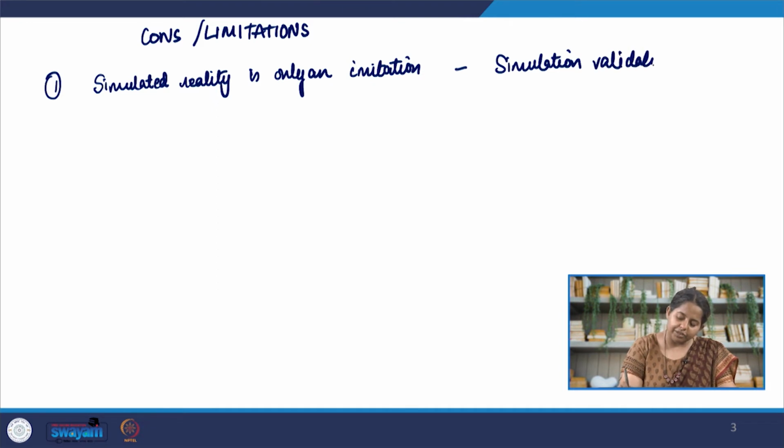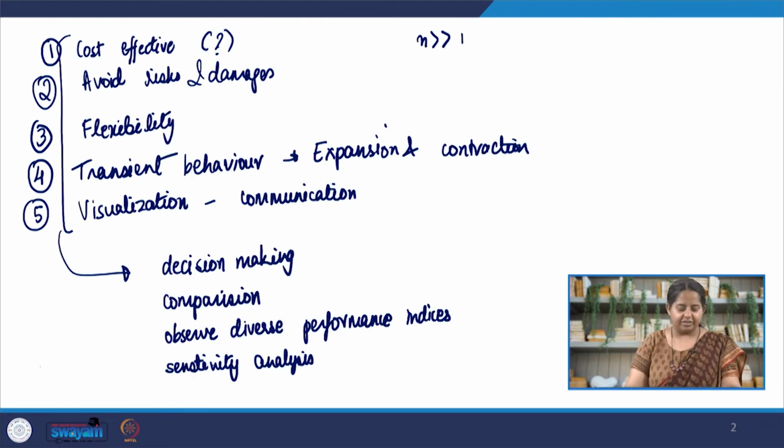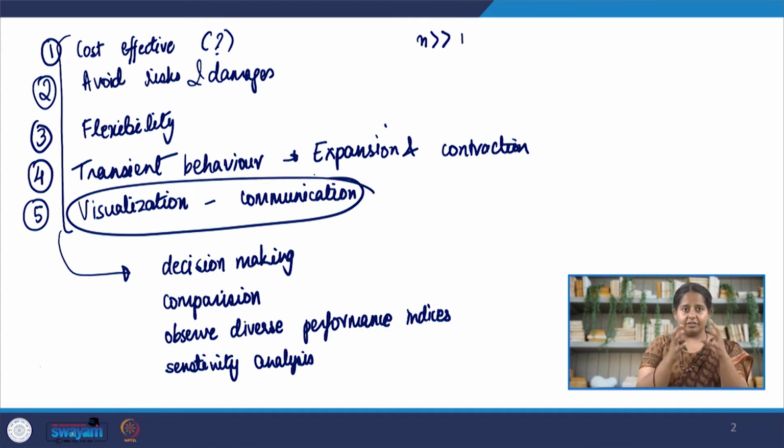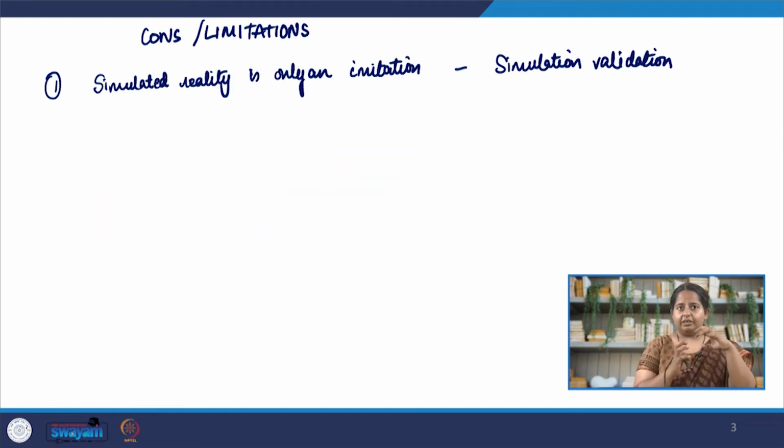It's very interesting for me that as I'm talking about cons, I'm remembering another pro that needs to be discussed in context of simulation. A model can be extremely complex, but very hard to understand, very hard to grasp. Only when we simulate the model, we can visualize the actual system, actual model, how it is working. So this is actually an advantage. Simulation can help us make sense of very complicated models. However, it is also not a perfect imitation of the reality. It's only an imitation.